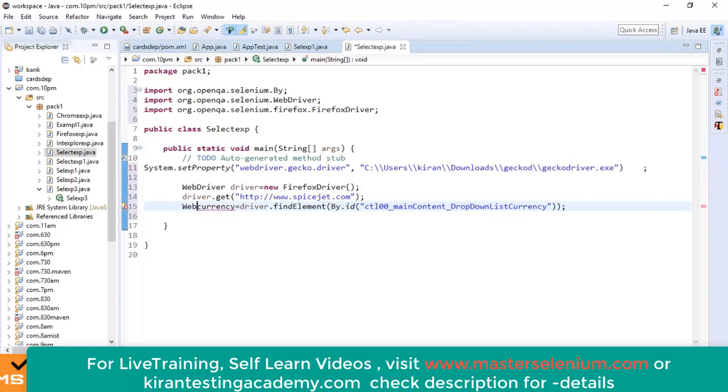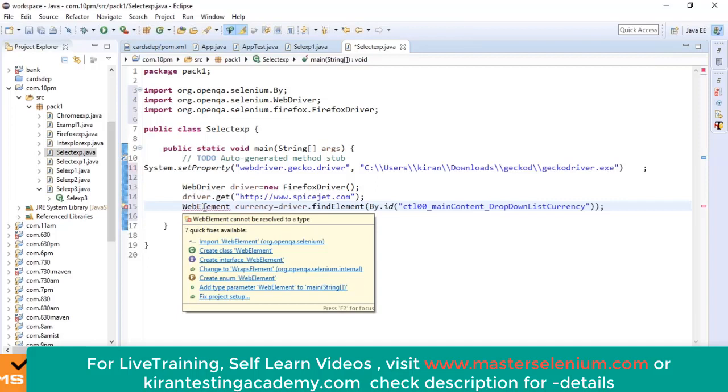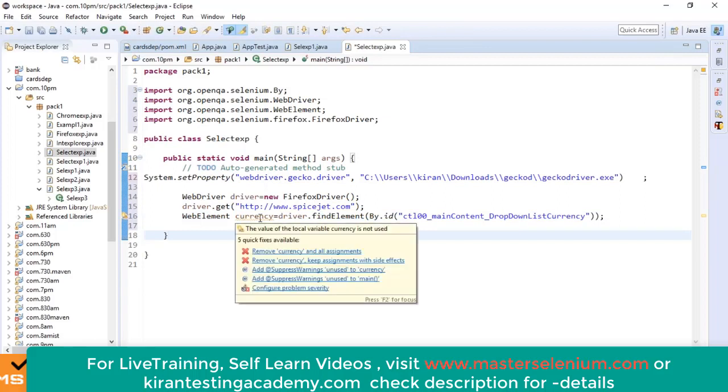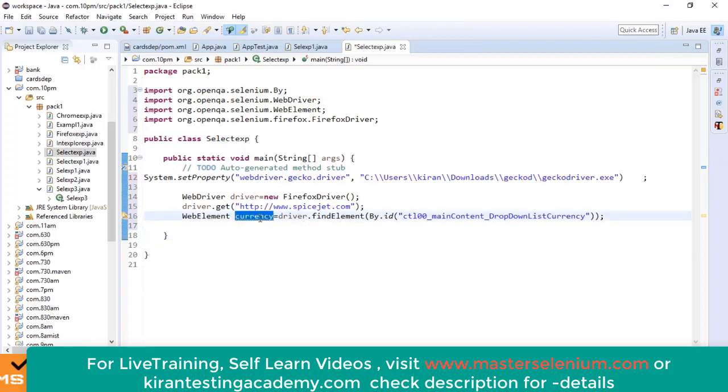A web element. Let me move my mouse onto it and import the respective package. Here I have stored that box into an element called currency.